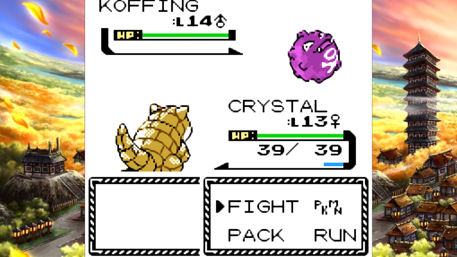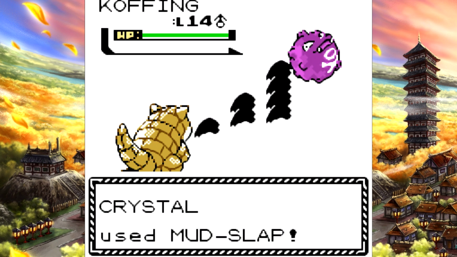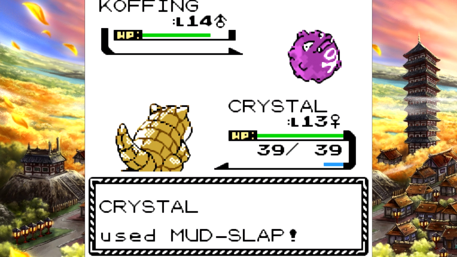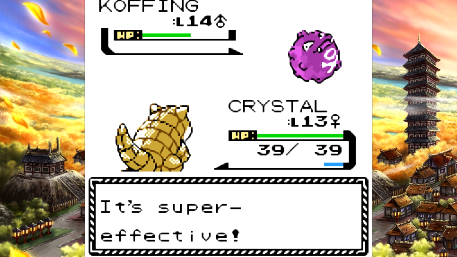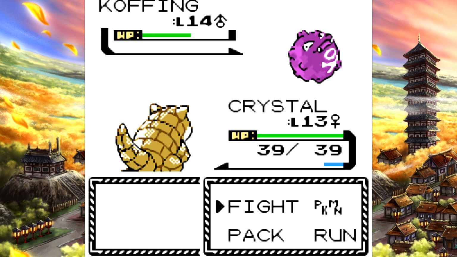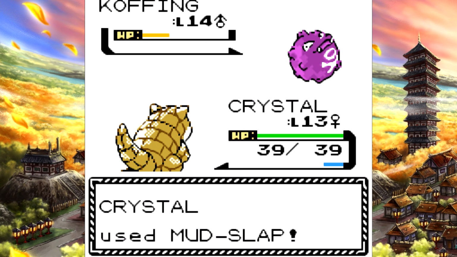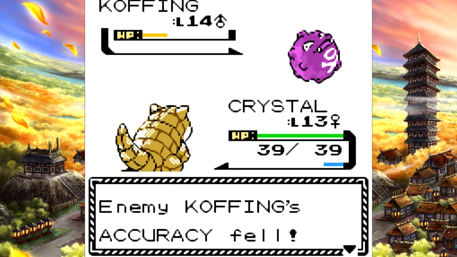Which is a pretty tough Pokemon for this point, but hopefully 9 Mud-Slaps will be enough to take it out. Or, yeah, keep getting crits like that, Crystal. You're doing well. You're almost completely caught up. Well, you basically are, because you're 1 level away.